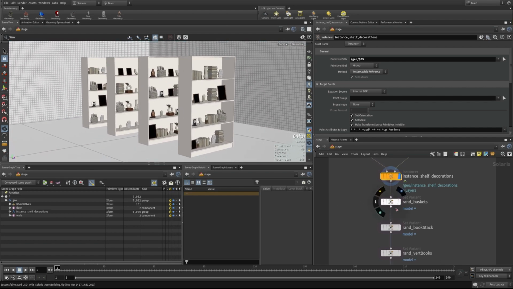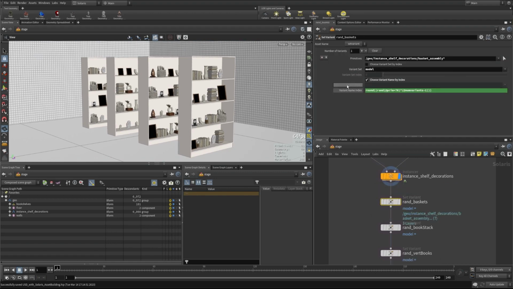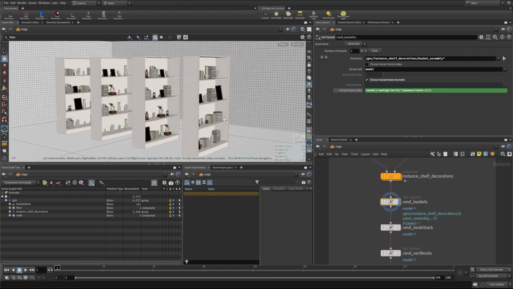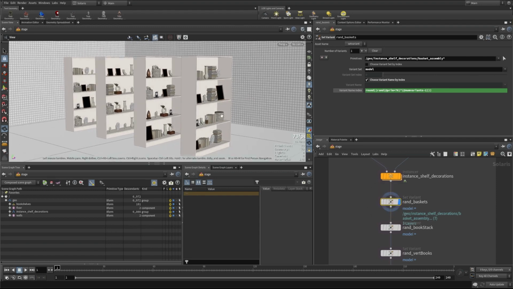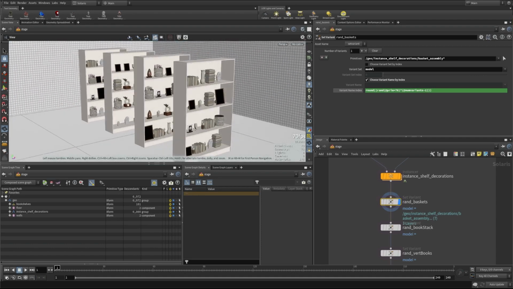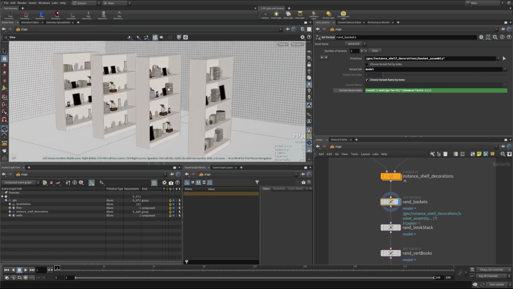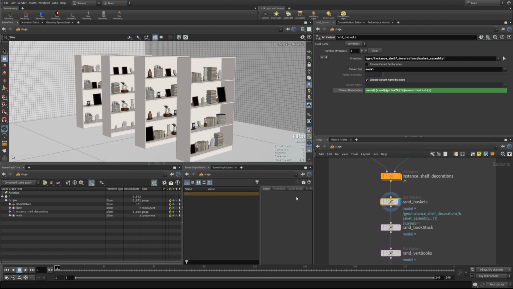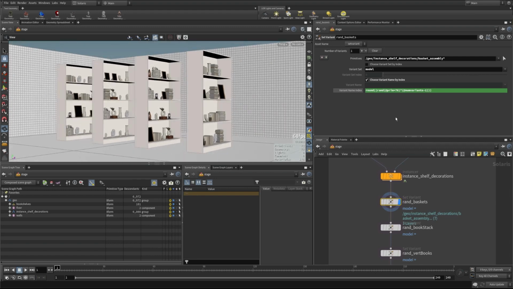If you remember, we used that same method that we did before, where we're changing the index here in the variant set, which is model, that we're going to be looking at, and we're looking at all the basket assemblies. So let's go to this. It's going to do a quick randomization, and now we should have some baskets that are tall, some that have pillows in them, some that don't have pillows in them, things like that. So we're getting a bit more randomization on those. Some are tall and short, all that kind of stuff. So now we have that all set.